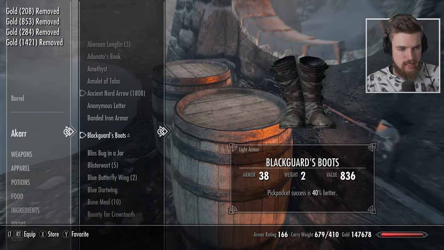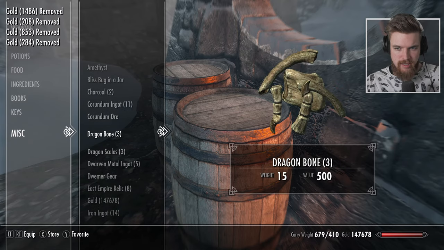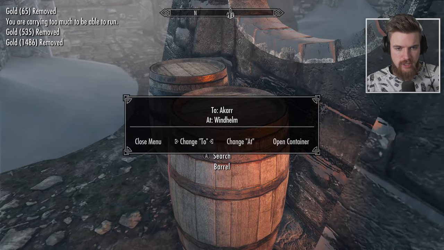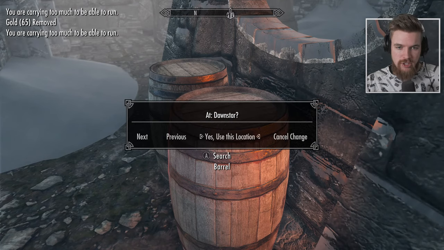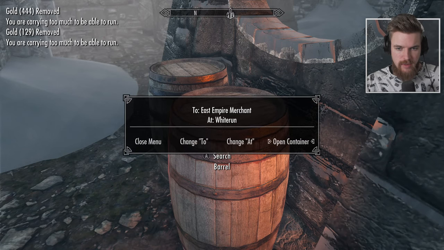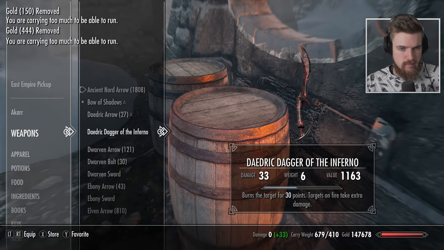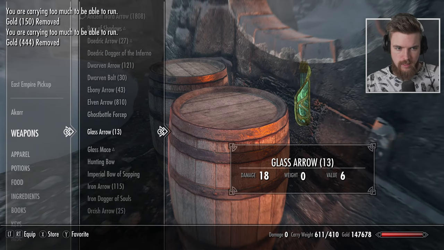So now we can deposit our item that allows the East Empire Company to pick up our supplies, essentially. So if we store an East Empire Company relic in here, then we can change it to being given to the merchant who's going to sell it on our behalf. And we need to make sure it's at Whiterun. Use this location. And then we can open the container and deposit all the crap we want to sell. Like so.